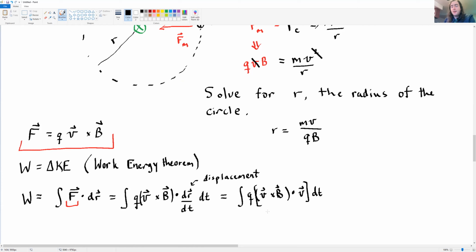And now that's the interesting part right there. v cross B dot product with v. So what is that going to be equal to? We can actually write down what this is equal to. What happens when you cross two vectors? Your third vector is perpendicular to the first two vectors, right? So maybe you can get a picture going over here. If I have two vectors like this, I do the cross product of those two vectors, I get a vector like this. Right, it's perpendicular to both of those vectors. This is three-dimensional, by the way.